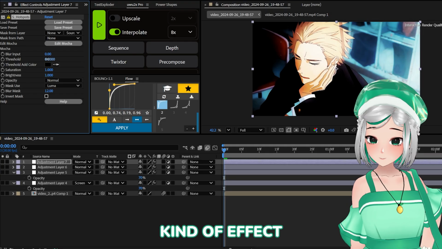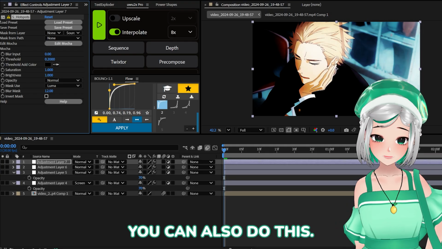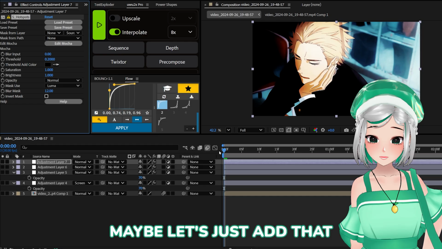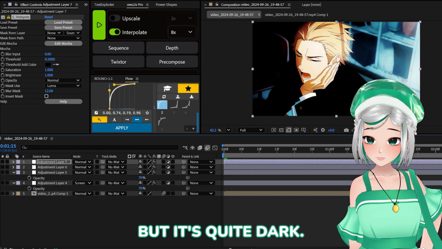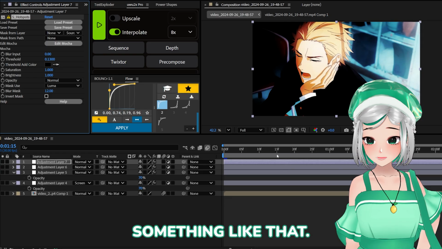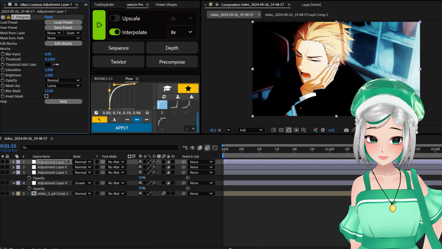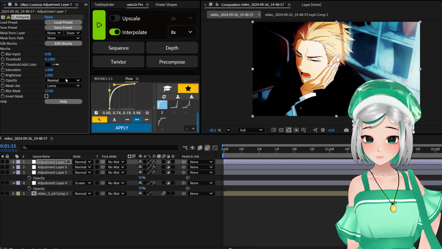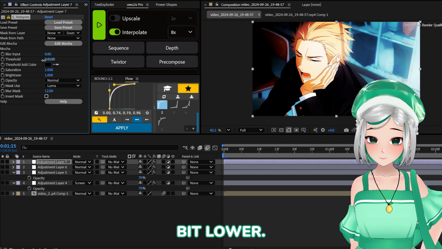If that's the kind of look that you want, you can also do this. Maybe let's just add that for the looks, but it's quite dark. Let's reduce that a little bit, something like that. Let's make it a bit lower.